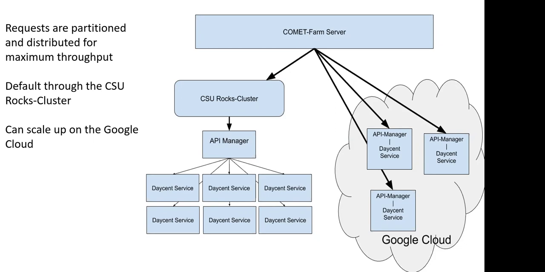We do have code in place and have run this a few times to scale this up, not infinitely, but a lot more, on the Google Cloud. And we had to do this earlier this year and it allowed us to run, I think, 360,000 Comet Planner runs in a matter of a couple of hours rather than over weeks. So if people come in with a lot of processing to do and they need it done pretty quickly, we are able to scale it up. That was a brief, quick run through of the API.